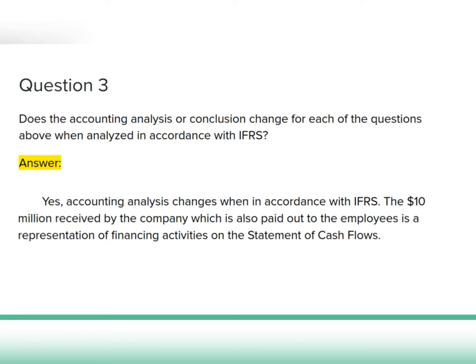To go a little bit more in depth with that, when we're purchasing common stock from employees, we have to consider that as an investment activity because of the company's ability to either gain or lose from that transaction. But since in this case we are getting money received from the purchase of common stock, it will be treated as a financing activity. So for the answer to question 3, we will treat it as a representation of financing activities. To tie everything together over the presentation, we want to emphasize our points on the pre-assessment and all of those questions. We hope to have answered all of them, or at least give you more insight on all of those questions for the pre-assessment as well.